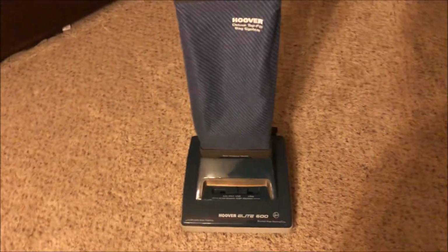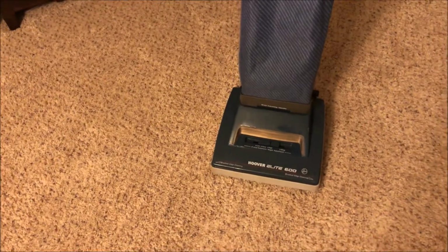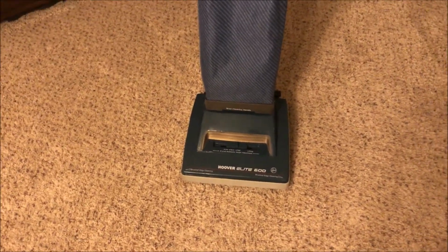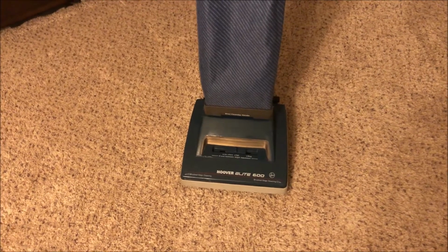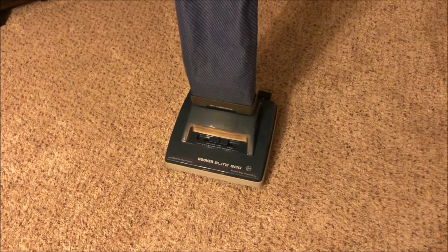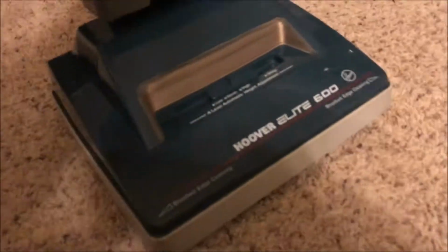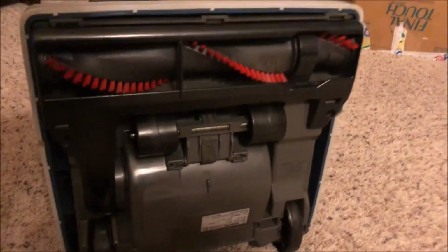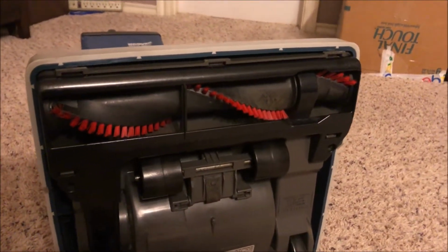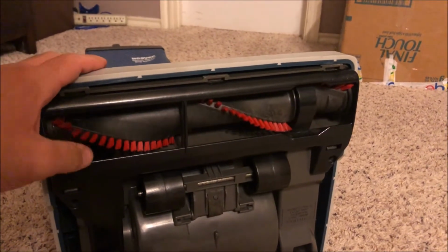And I was almost hesitant to do this video because I have already done a vacuum similar, my Hoover Elite 2 6.0, which has the same 6-amp motor that this has. But I actually noticed something different. For one, the brush roll that's in this. See, this vacuum has its all original red bristle brush roll. It is in very good condition.